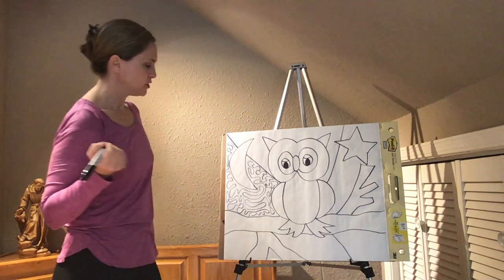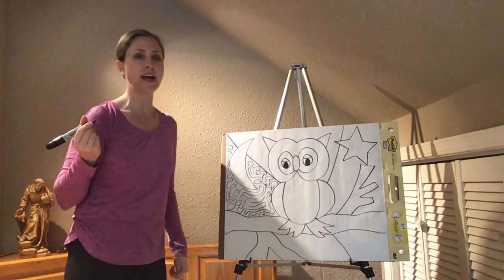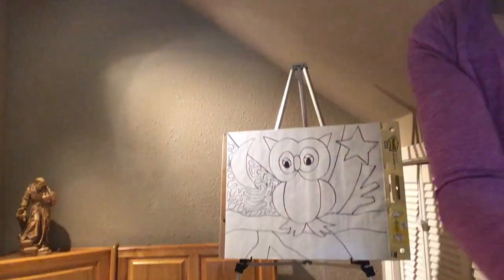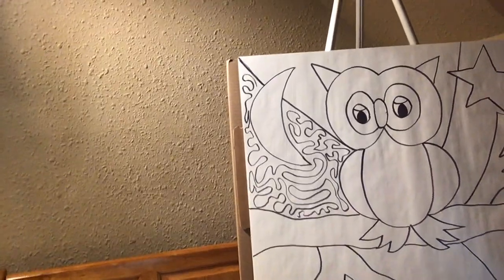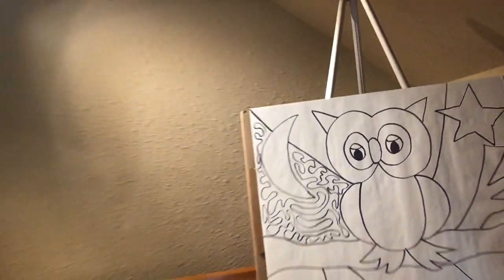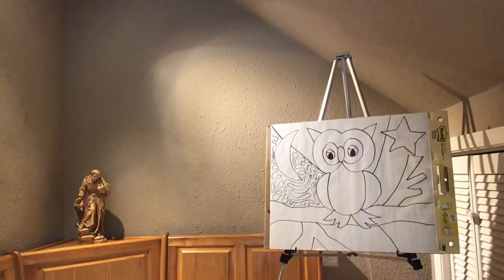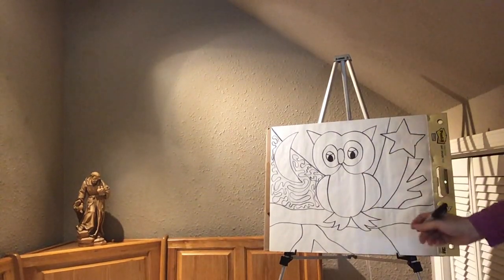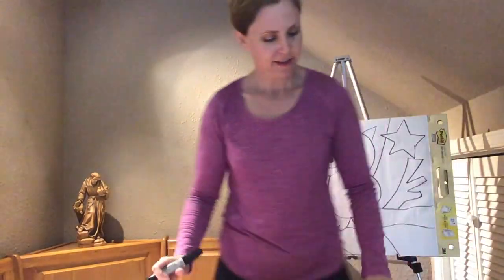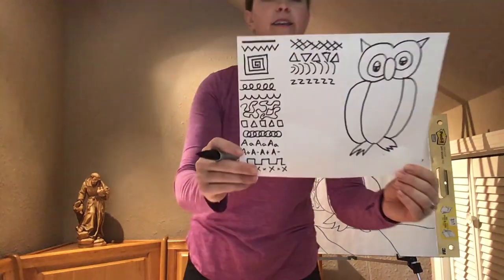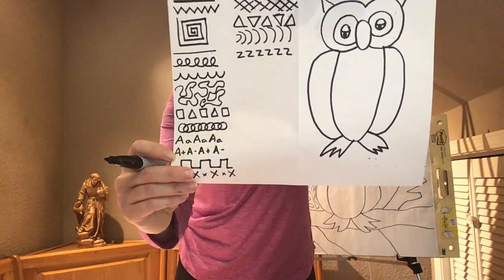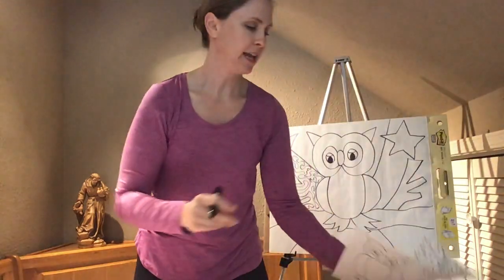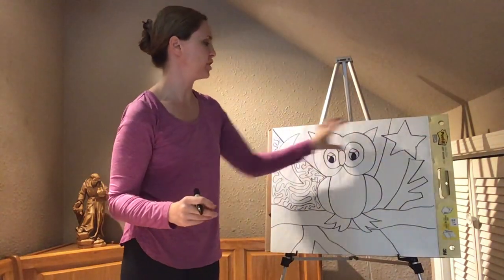So, okay, there is my random line segment here. I'm going to put you in closer. Sammy is still working on tracing his area. I'm going to keep going with the lesson. So that's one area. Now I'm going to pick another. I'm going to go on to my example, and I'm going to pick this hashing right here. I'm going to do that right up at the top of my owl.